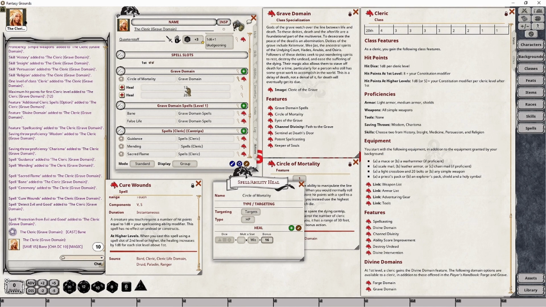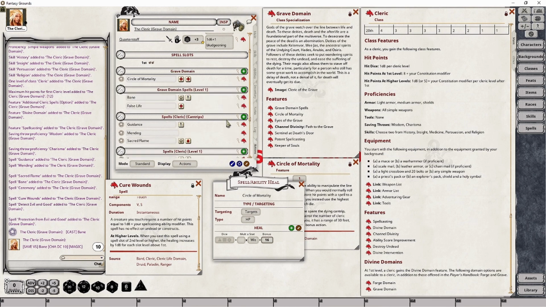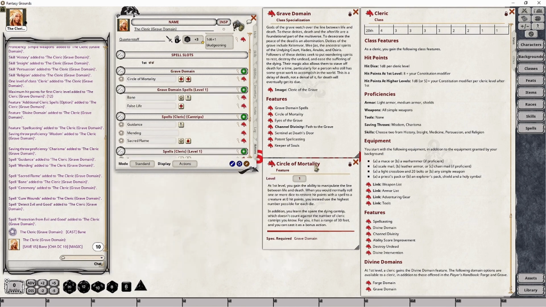And all you have to do is just quote-unquote preload the various combination of rolls that you might want to use, and then just pick the right one when you're in the Actions tab, because they should show up here. So that'd be 12, that'd be 12 there, that'll be 20 there. That's it. That sets up Circle of Mortality, rather.